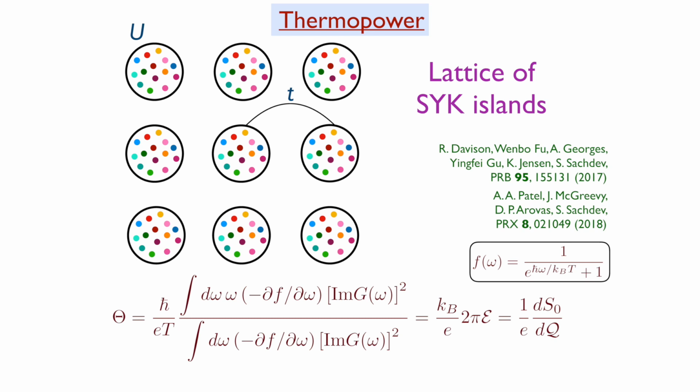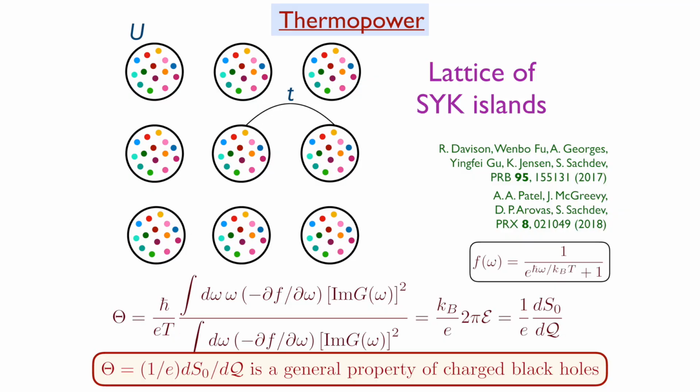So if you take this particular model that many people have studied, Xiaoliang Qi proposed models like this a while back, and Douglas Stanford. Each one of these is an SYK island, and they're connected to each other by either single or multi-particle hopping. If you compute the global thermal power of something like this, you find that it's exactly dS/dQ. Alternatively, you can take a charged black hole in higher dimensions with an AdS2 horizon, and then use the equations of motion to compute the thermal power, and you find it's also exactly dS/dQ. So the relationship between the thermal power and dS/dQ is a general property of charged black holes and also SYK models of various types.